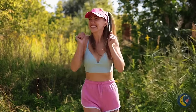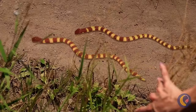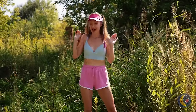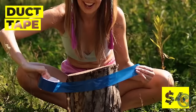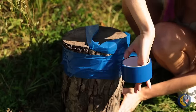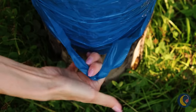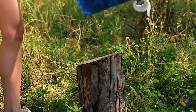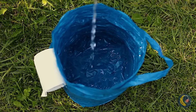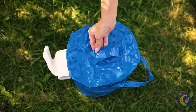When nature calls, this place looks nice and secluded. Except for the snakes, but it's okay. We've got a stump. Add duct tape. Wrap it around and around. Add a handle. Grab some TP. And flip over your brand new potty. Now do your business in peace. Ooh, good call with that lid.